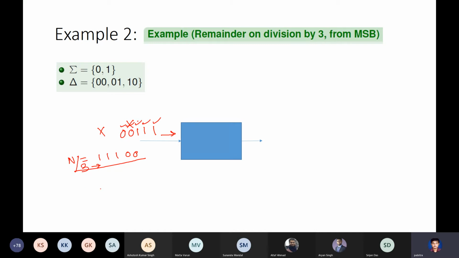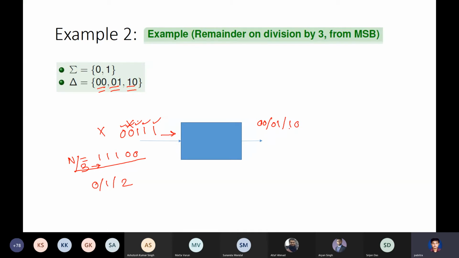So your output can be 0, 1 and 2. You have the 2-bit output encoding of 0, 1 and 2. So you read in the number MSB first, and then in the output you have to print the remainder, which is either 0,0 or 0,1 or 1,0, because it is division by 3. And I have to design a Moore machine for this. So can you tell me a good state assignment for this?